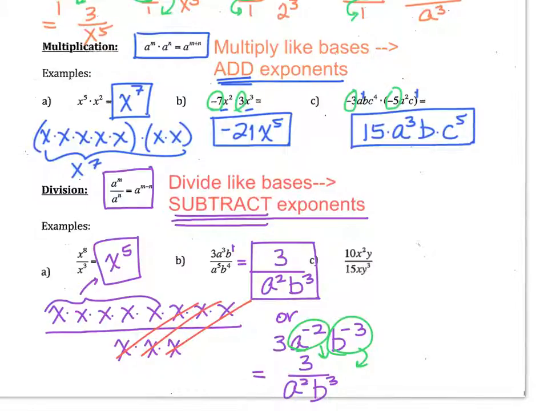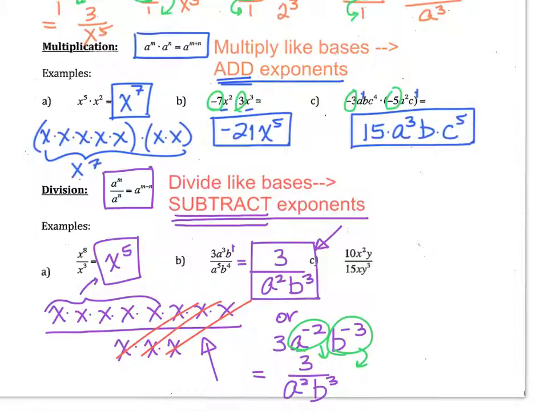Now, be careful if you're going to do this canceling out kind of method like I was talking about here. Make sure that you only do that if they're positive exponents. So when you're counting and canceling, you want to have all the exponents positive so that you're really sure whether the quantity is in the numerator or in the denominator.